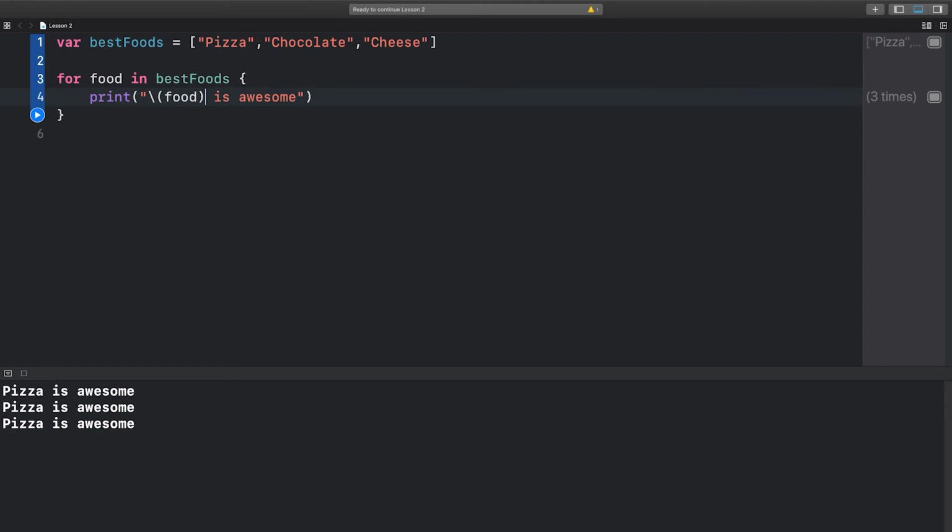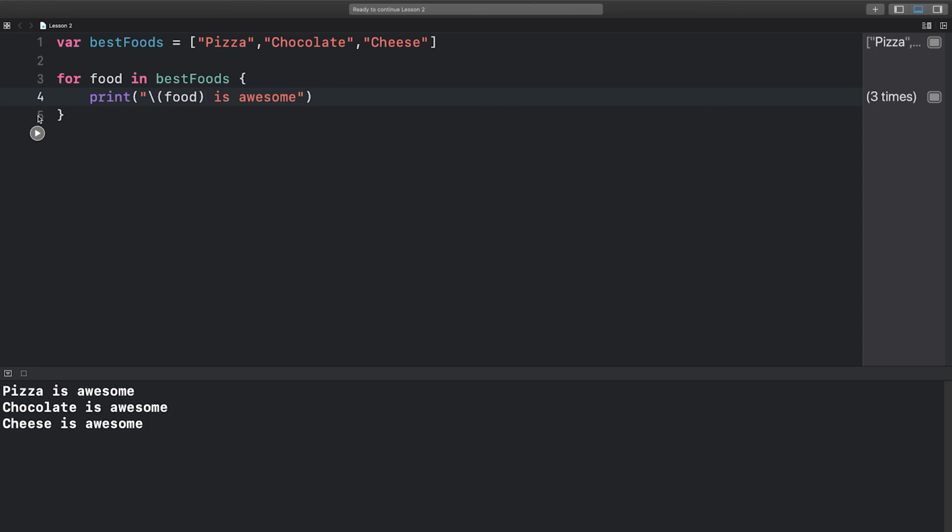Those parentheses are Shift 9 and Shift 0 if you have never typed those before. So now it says slash parenthesis food parenthesis space is awesome. That's code that tells the computer to replace that slash food with whatever food it's working on right now. So when I run this code, it prints out pizza is awesome, chocolate is awesome, and cheese is awesome. If you use different foods, then yours printed out differently than mine.